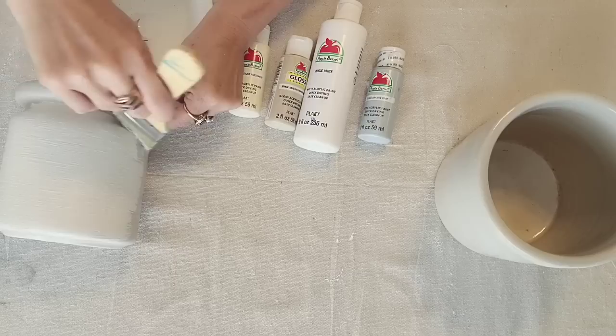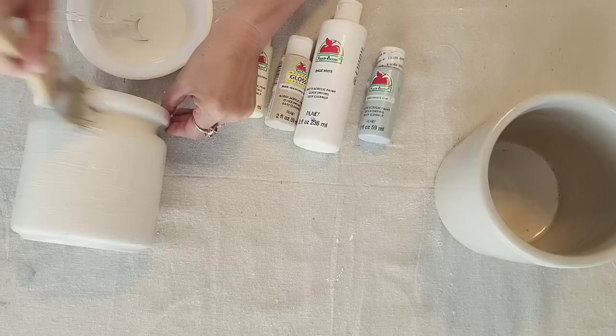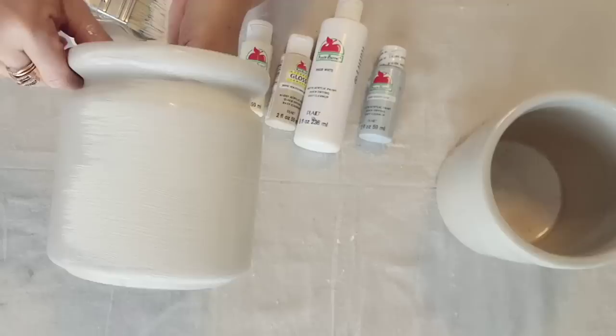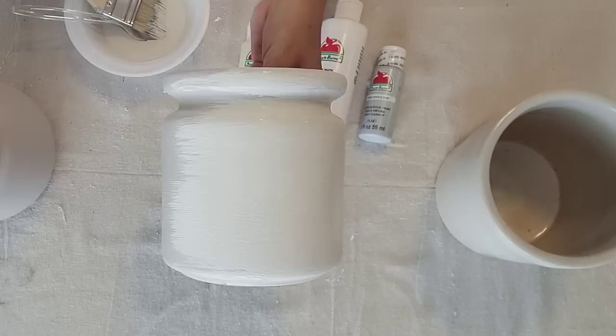Now, the only thing is when you're mixing paints, make sure that you mix enough to cover all your pieces. I'm thinking 1 to 2 coats on these will be perfect, and I think that's looking a lot better than this. It's much lighter. So I'm gonna put 1 to 2 coats on all the crocks, and then we'll see where it goes from there. Sometimes it's just trial and error when you try something for the first time.